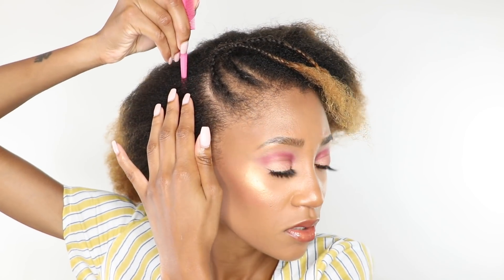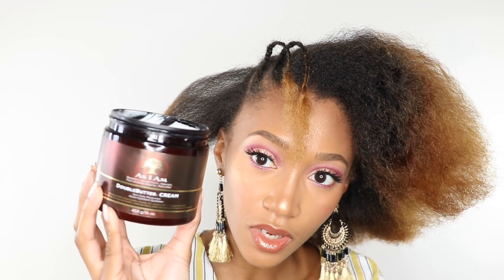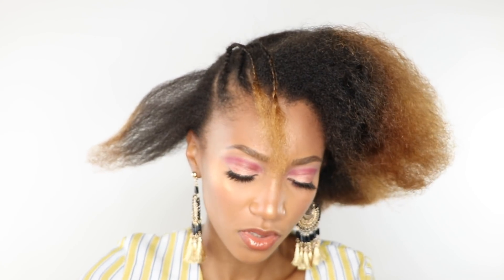I just finished braiding the two parts that I had sectioned — my braids look like crap, yes I know, but it's okay, I'm gonna make this work. All I'm gonna do is flat twist and I may just add some perm rods to the end. Literally all I'm doing is flat twisting all around. I have my As I Am Double Butter Cream — I'm just gonna use some of that.